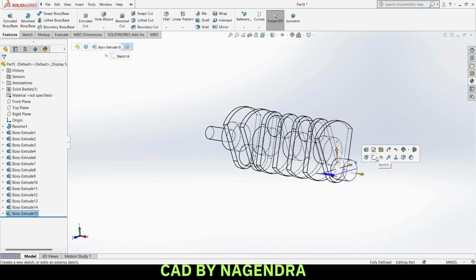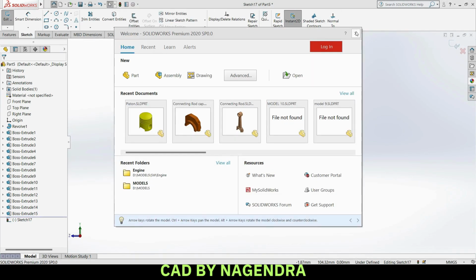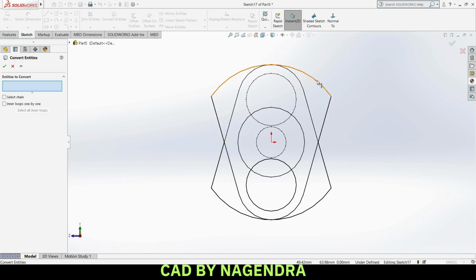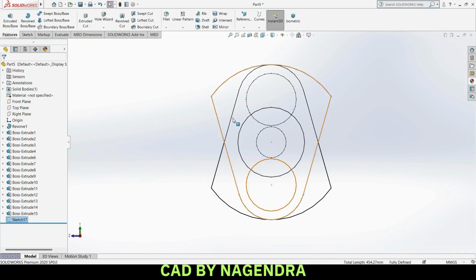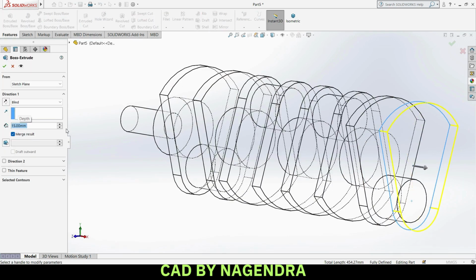Then again on this face we'll go for sketch, make it normal. Again I'll convert entities with this shape. Okay, exit sketch. Then again extrude boss of, we need 15.